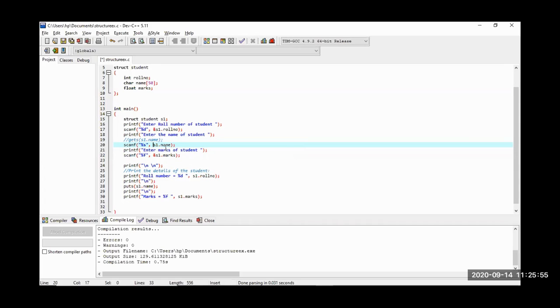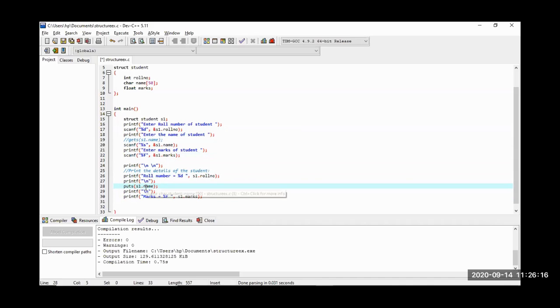So ampersand should be here. So roll number will be taken, name will be taken, and marks will be taken from the user. Then all the three will be displayed. Here roll number will be displayed, here marks, and here the name will be displayed.